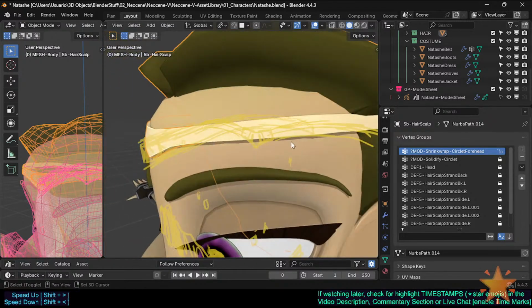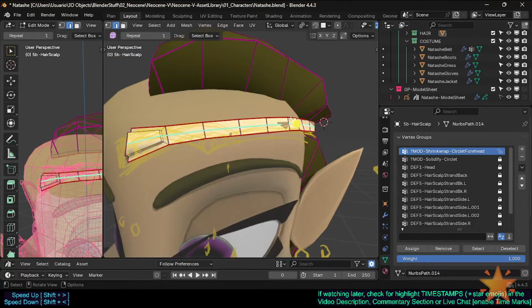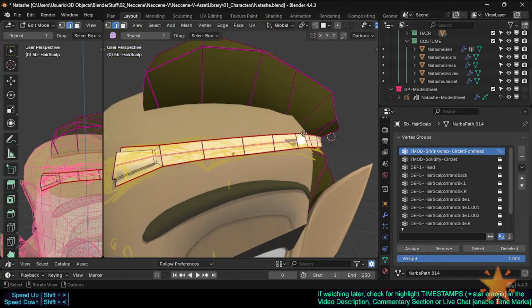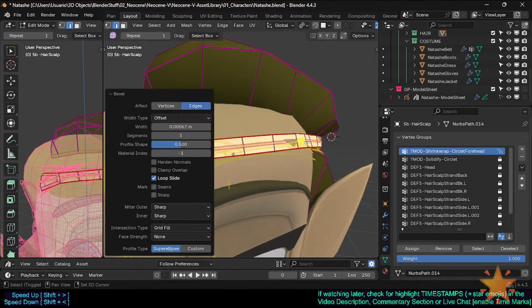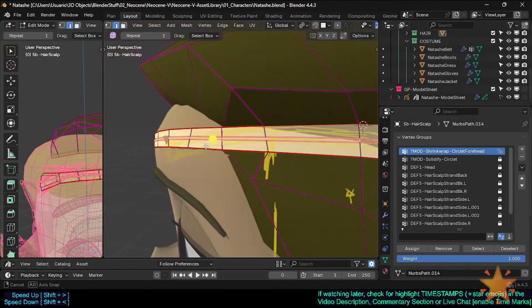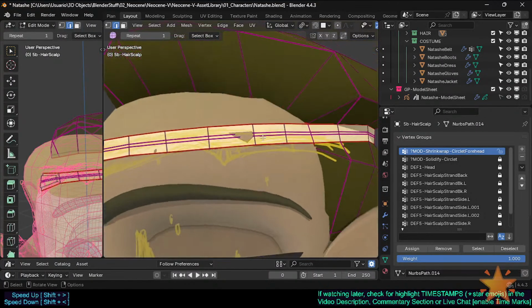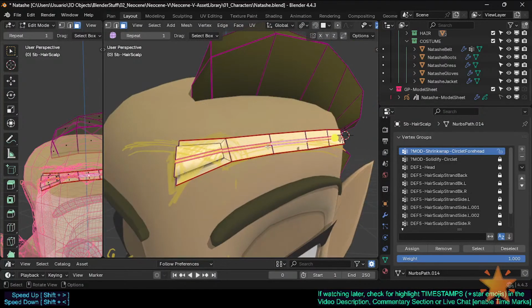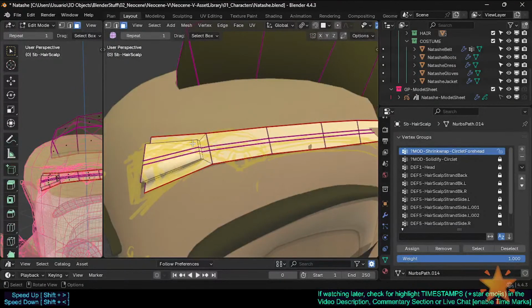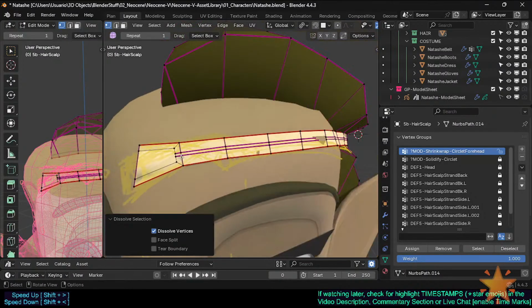Can a mark sharp do it? No, it doesn't. So can a Shift E1 do it? Seems like we have something, but it's not good enough. So we're gonna bevel this, and it just doesn't work. We need to have this stuff maybe solidifying just as these ones in a different way, right? We're gonna dissolve this, return to where it was.